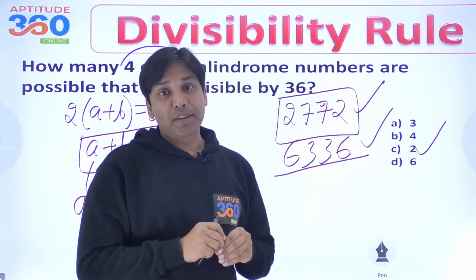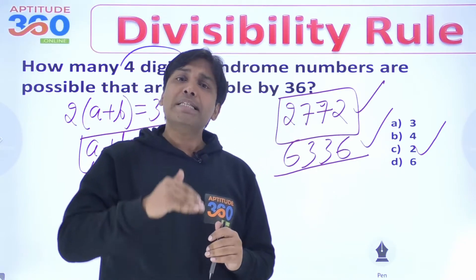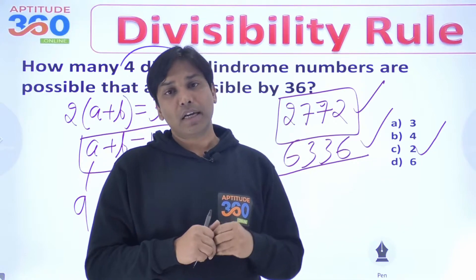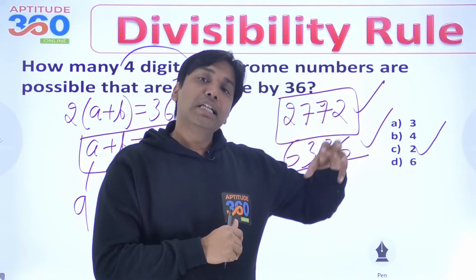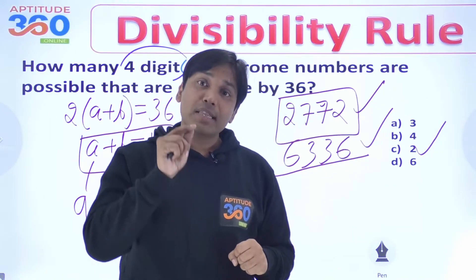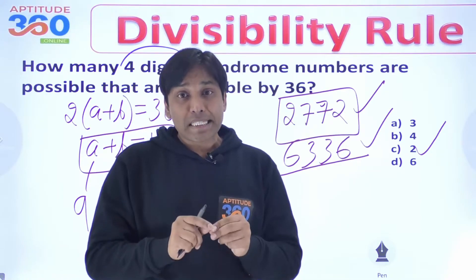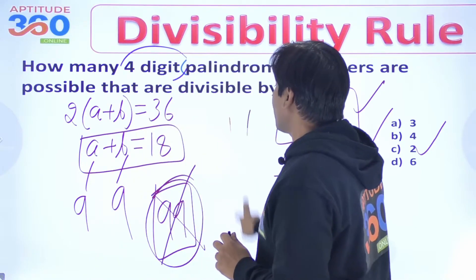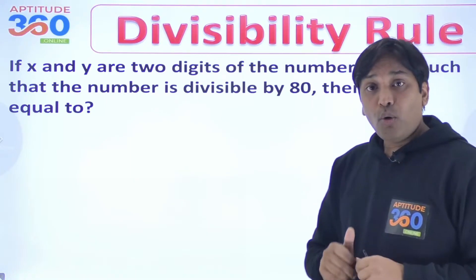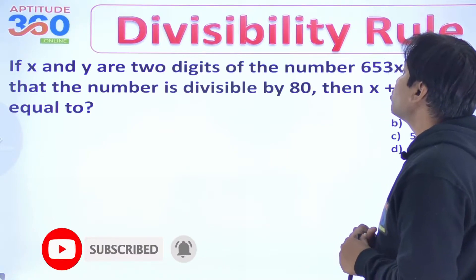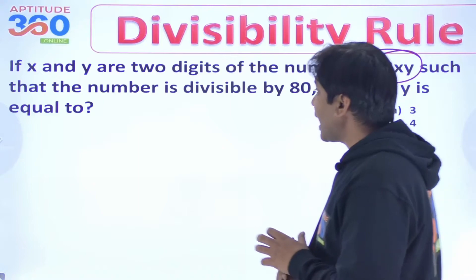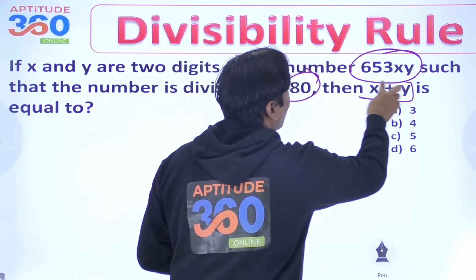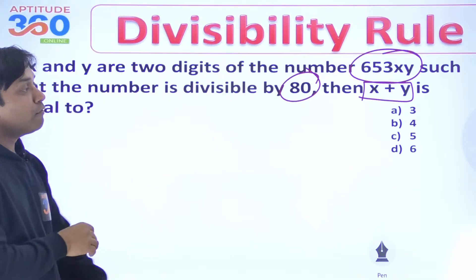I hope you are understanding this. If you saw video number 3, there were simpler problems — divisibility rule of 15, or 88, or eliminating numbers using divisibility by 4 — but the difficulty level builds. Basics always apply. Now let's move on and solve the next problem. Pause the video and solve it on your own. It says: if X and Y are two digits of the number 653XY, such that the number is divisible by 80, find the value of X and Y.